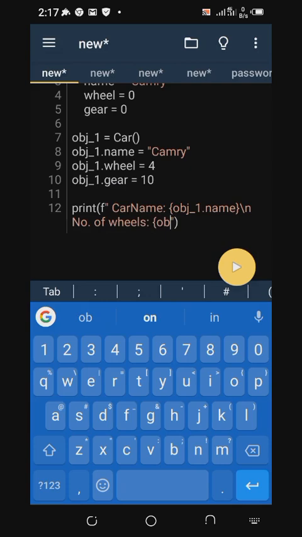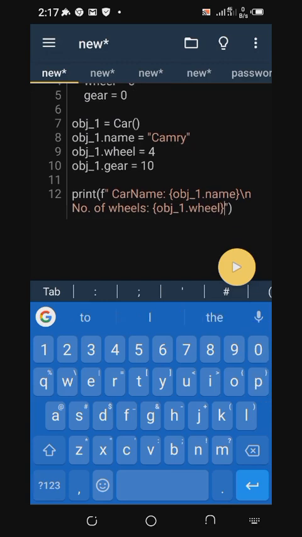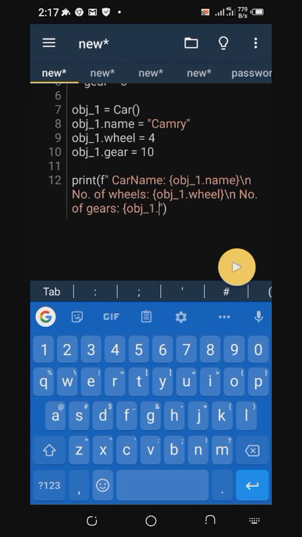then into this obj_1 dot wheel, then close parentheses, and as well this, all right, and then number of gears, okay, number of gears, and into I have obj_1 dot gear.